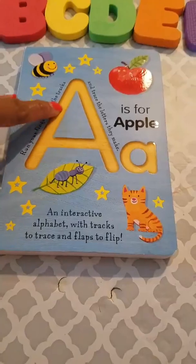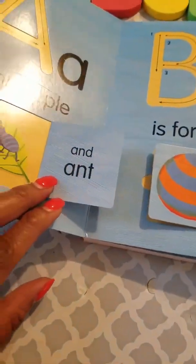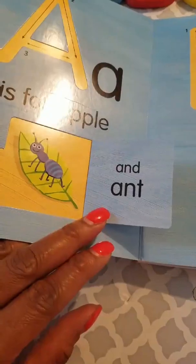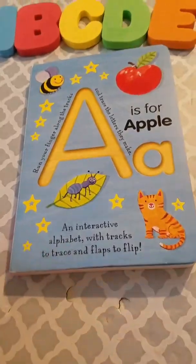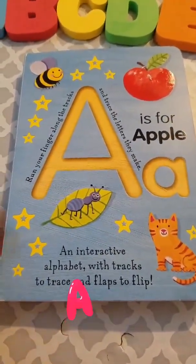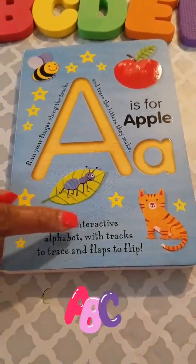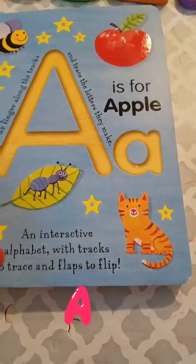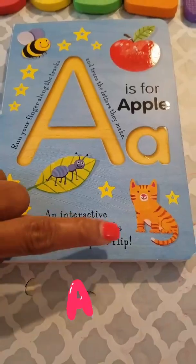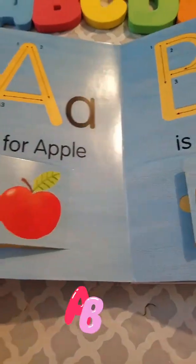It has letters you can trace, and it also has a flip section where you can learn the first words, like A is for apple, A for ant, and so on. So, if I were reading this book to my toddler, of course, you read the title, an interactive alphabet with tracks to trace and flaps to flip. And then you go into the book and you can sing the song.